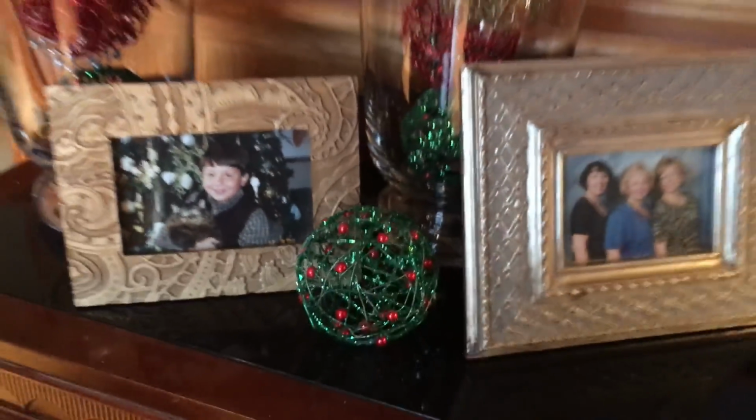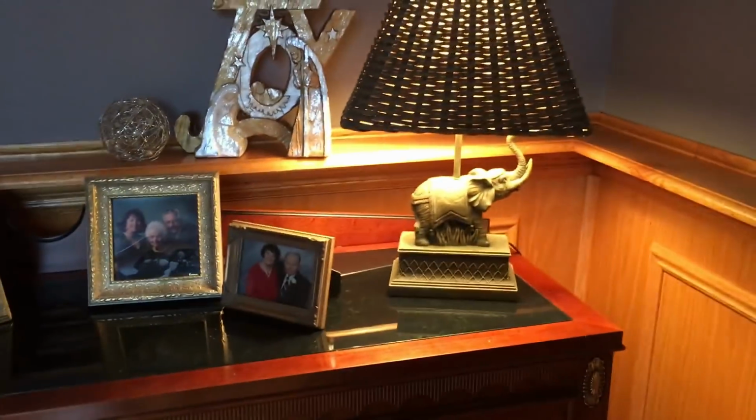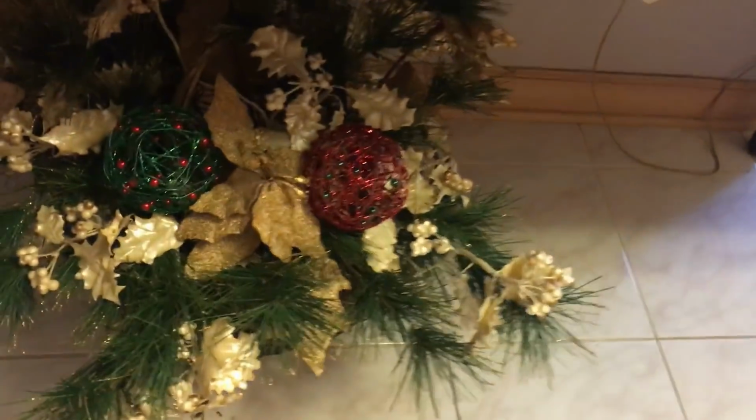So I'm going to take this one and this one, because actually I have to tell you, that made it a little busy for me, in my opinion. Maybe not for you, but anyway, and I'm going to walk, give me a moment, walk here, and if I take these and put them in here randomly, wait, I know I have more of them. Hold please, let me just walk back to the dining room. And this is my red berry, the tassels.